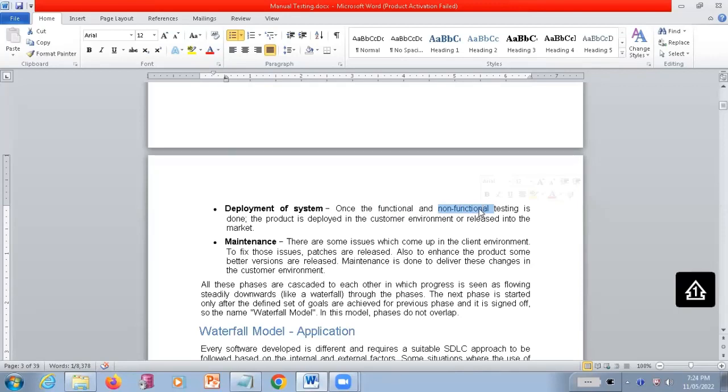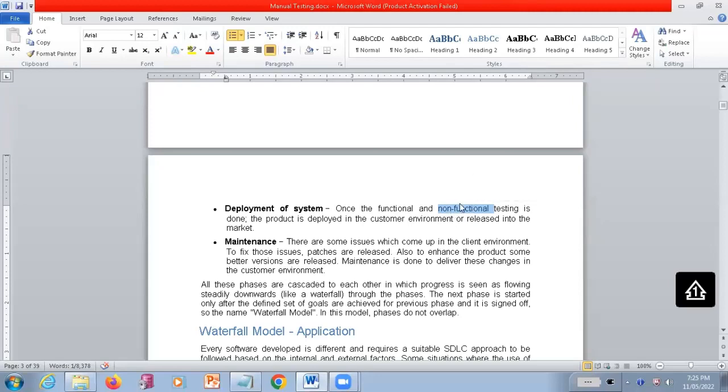Non-functional testing is, for example, when they say my application is going to be used by some 5,000 people. If 5,000 people are using it in parallel, the system performance should not change. That means the system should not get compromised. If more than 200 or 300 people use a website, it automatically becomes slow, right? Users should not feel such slowness.